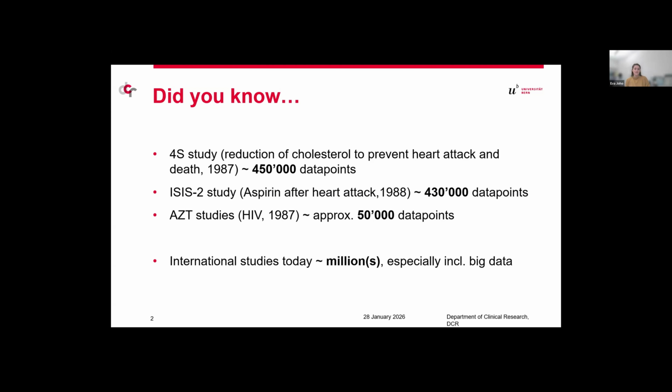And nowadays, international studies collect several millions of data points in the clinical field, especially if they are allowed to include big data. And for me, the question is, hey, how is it possible to manage that many data points? And how can you ensure good data quality?